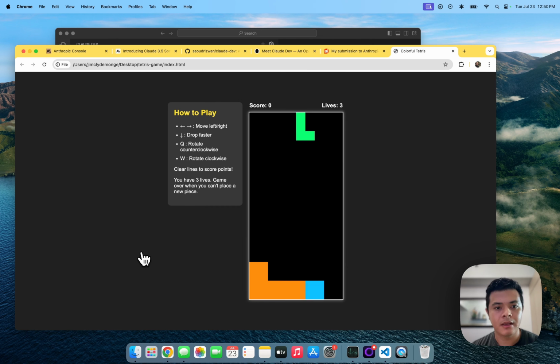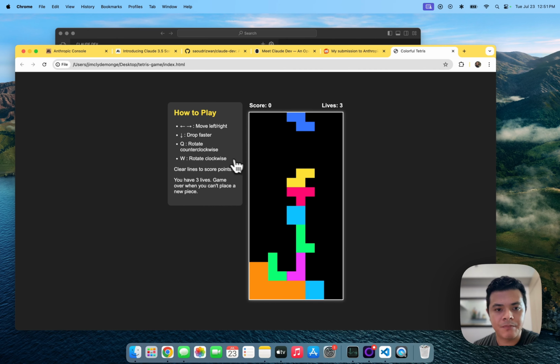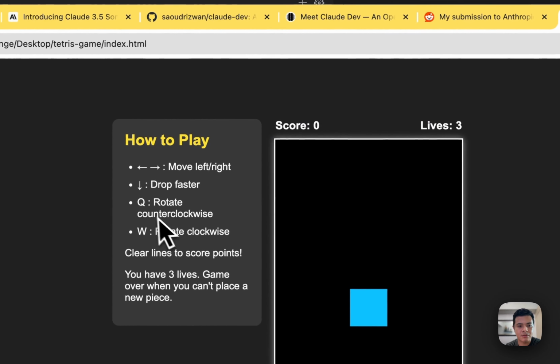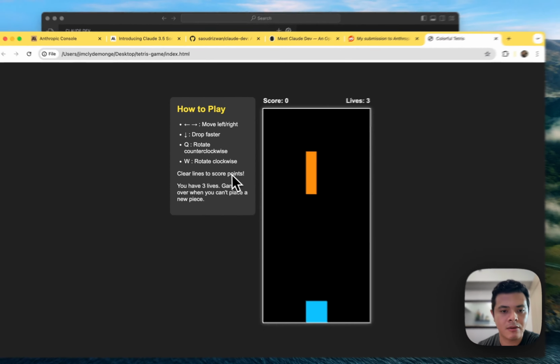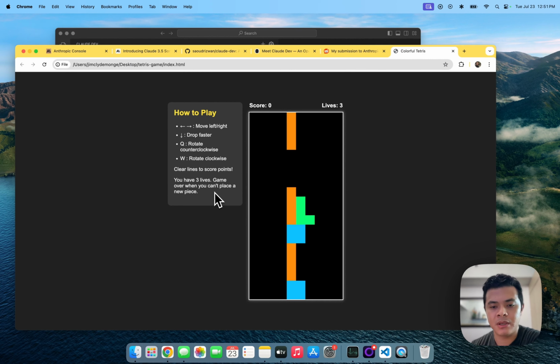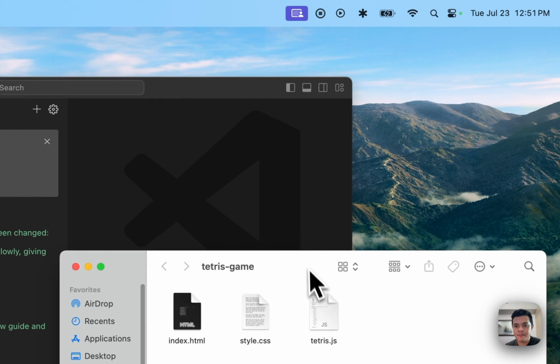I actually like it. And as you can see on the left side, we also have the guide that I just requested. So you can use the arrow keys to move the blocks left and right, drop faster, Q to rotate, W to rotate clockwise. And you have 3 lives. Game is over when you can't place a new piece. Awesome.